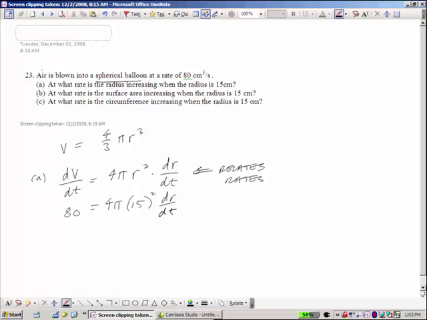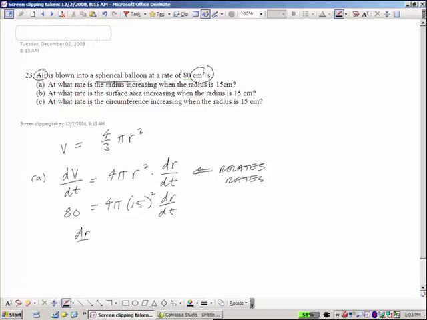Nope. When you blow air into a balloon, volume is increasing, right? Now, I would agree that the radius is also increasing. This is true. The rates are related. But I can actually look at the units. The units are very helpful. So cubic centimeters is telling me the volume is increasing. So you just solve for dr/dt.